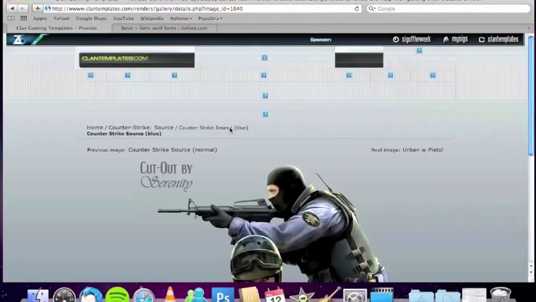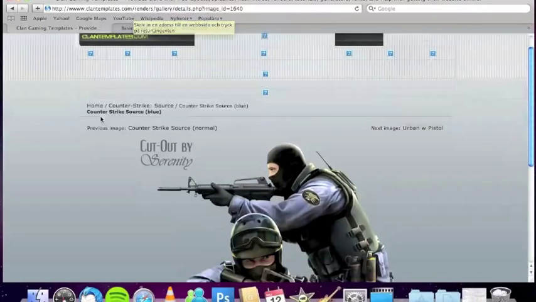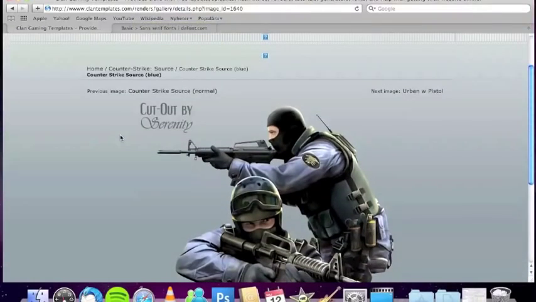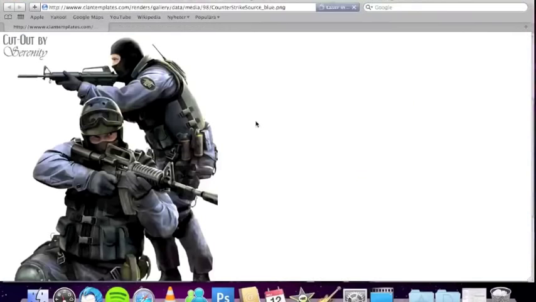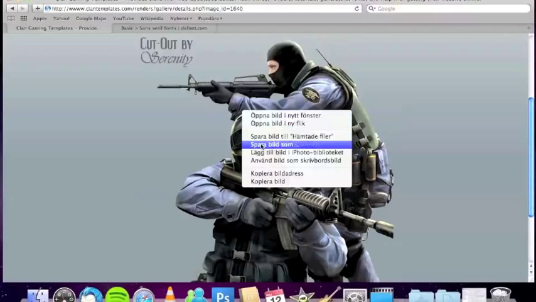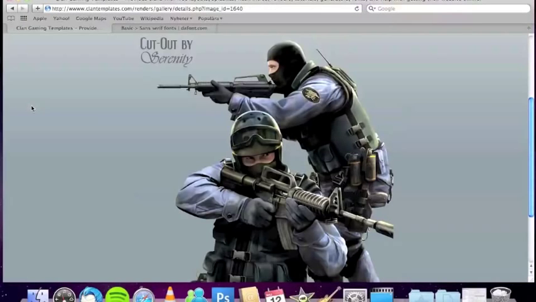Click on renders, and then you're going to have a lot of different games which have different renders that you can use for this purpose. But we're going to use this one, the Counter-Strike Source Blue, and just right click on it and save as, and save it to your desktop or whatever.